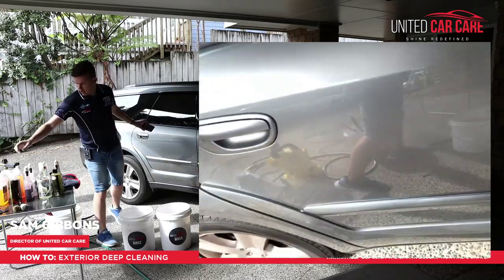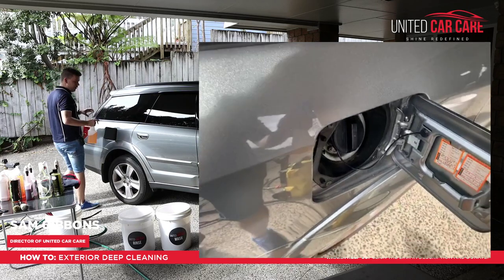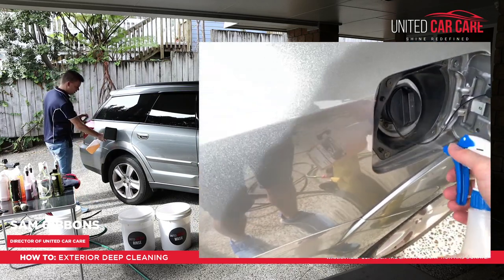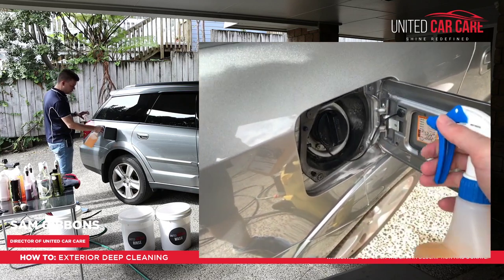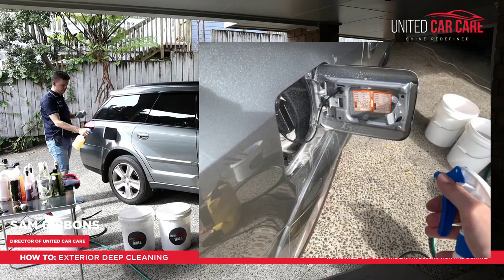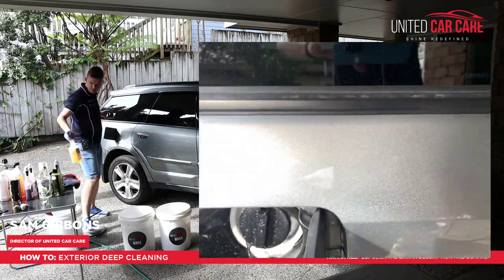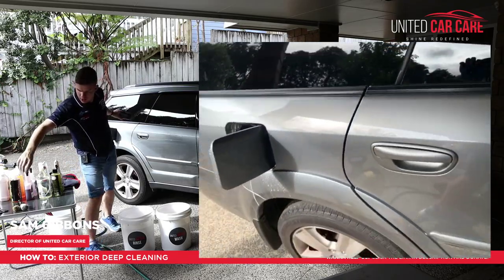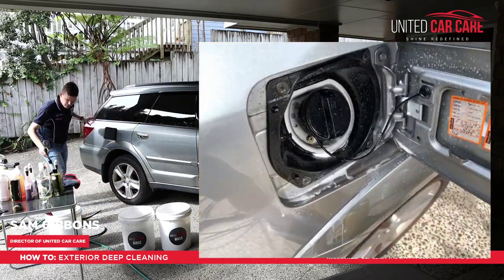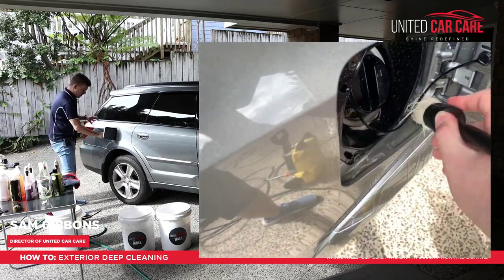What I'm going to do with this is grab the citrus pre-wash. I don't need anything too strong. I am working quite far away from the screen today, so I will come back and forth to look at comments, but I can't really see them very well. I'm using citrus pre-wash because what's in here shouldn't be too dirty. I'm using a good amount of that. Then I'm going to grab the soft chemical resistant brush, dunk that in the bucket to make sure it's clean and get a bit more liquid on there, and just start to scrub.